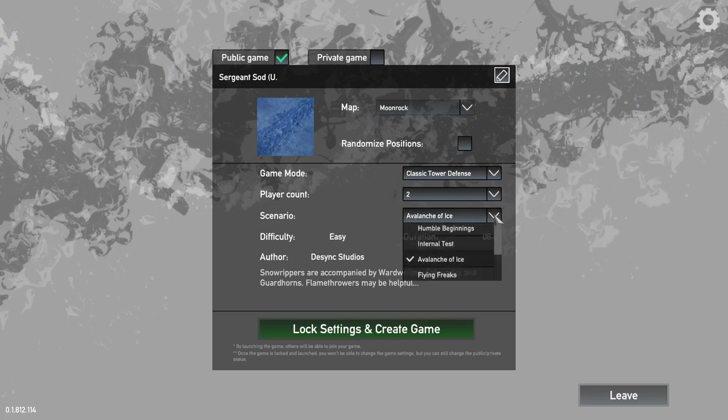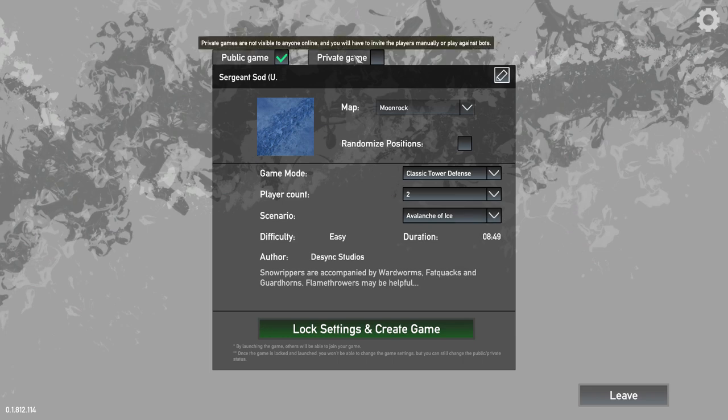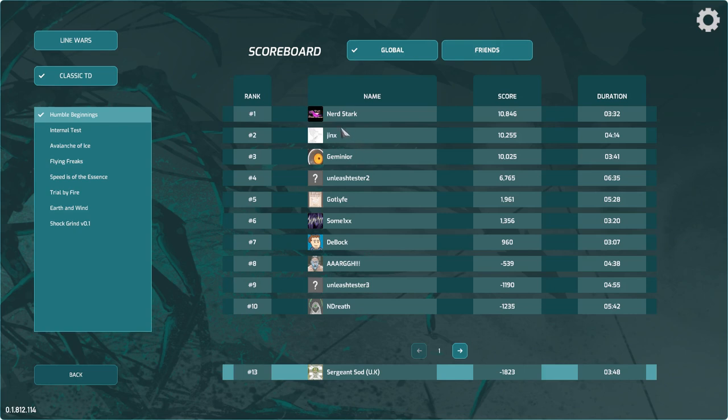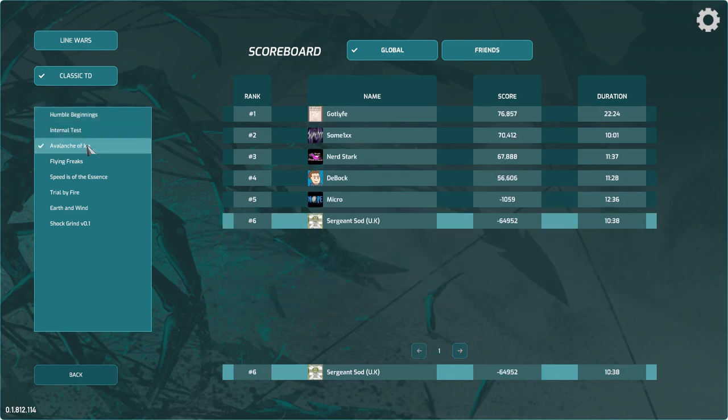Strange. Anyway, so look at the scoreboard, see how we're doing. Let's look at the scoreboards. I was playing Avalanche of Ice. Oh mate, I'm top 6 on the global. Woo! It's only me on the global with that one. So still not a brilliant score. How have they got score in the pluses and mine's in the negative? I have to figure that out another day.